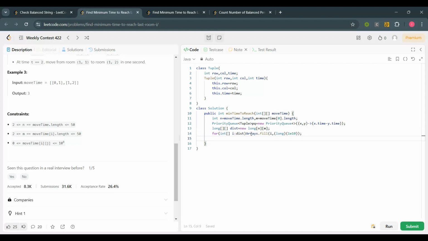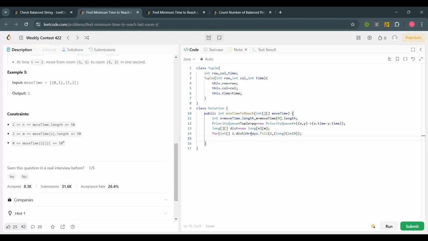If we are at 0 at t equal to 0, then to go from that position to the next cell it has to wait till 10 to the power 9 seconds, and then plus 1 will be done to traverse to another cell.